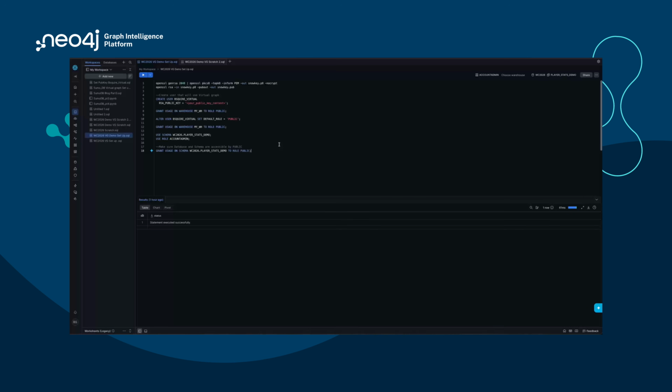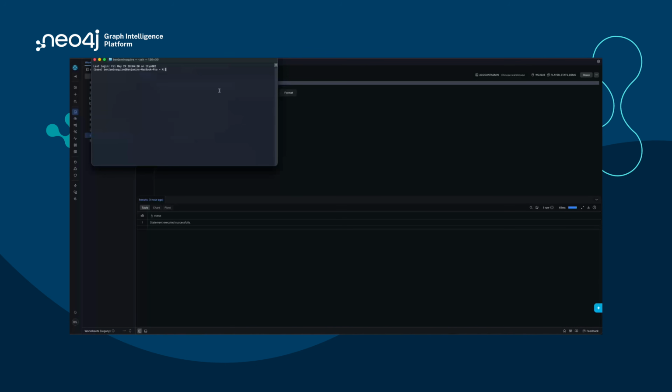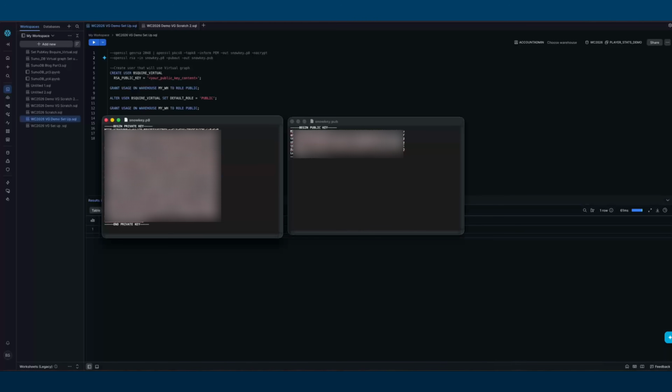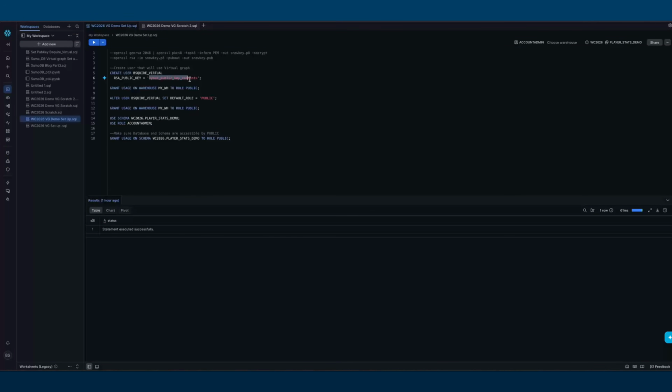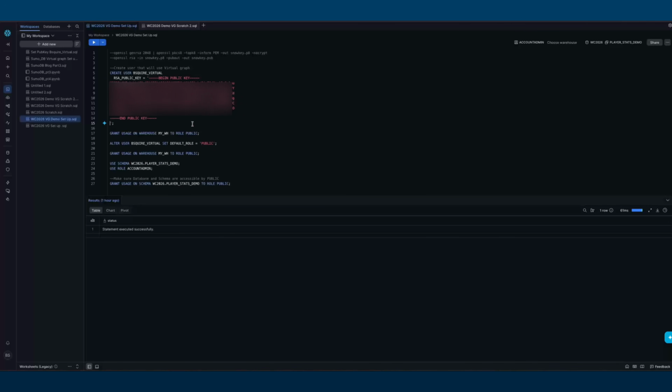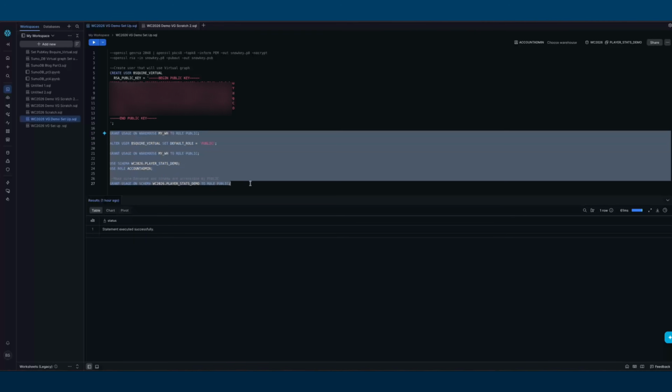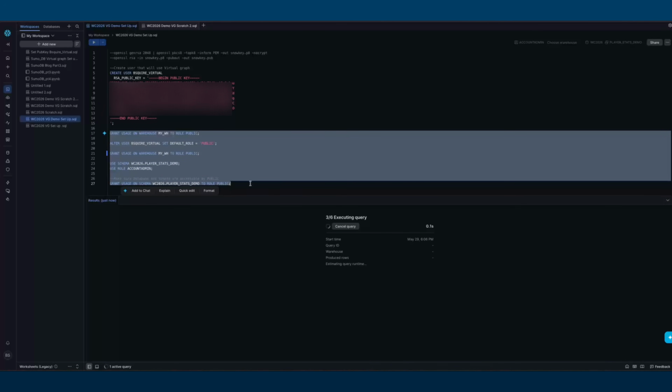To get started with Neo4j Virtual Graph, we first need to run OpenSSL in our terminal to get private and public keys which authenticate the connections between Neo4j Aura and Snowflake. Once we have these two keys, we create a new user with RSA public key equal to the public key we just generated. We also need to grant usage on our warehouse to the default role public, and make sure the database and schema also have usage to our default role.